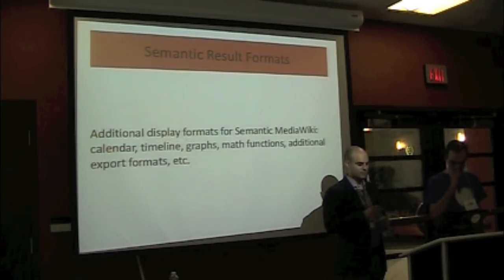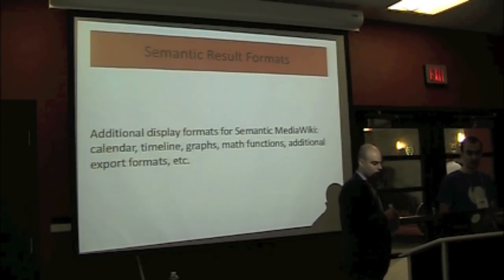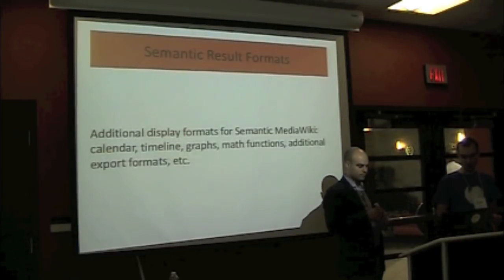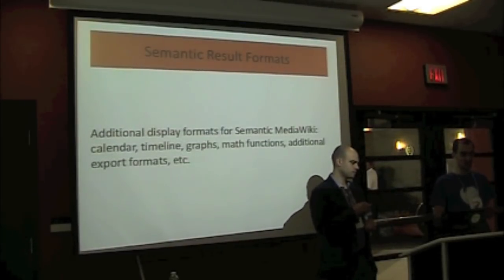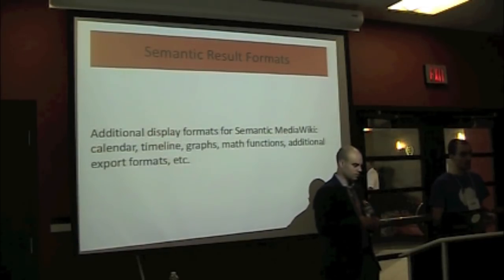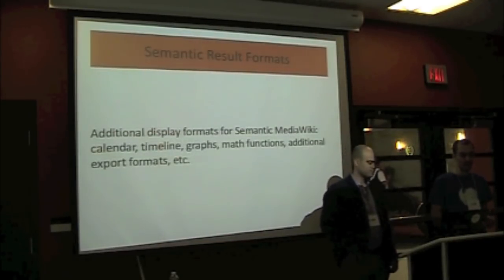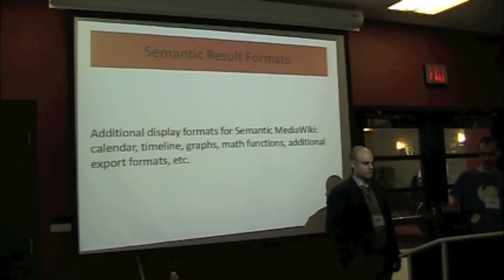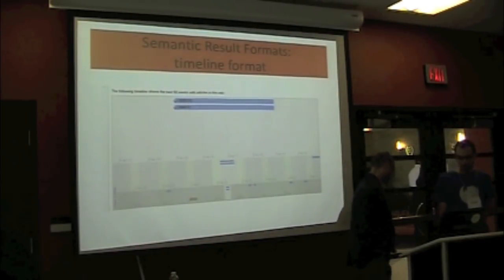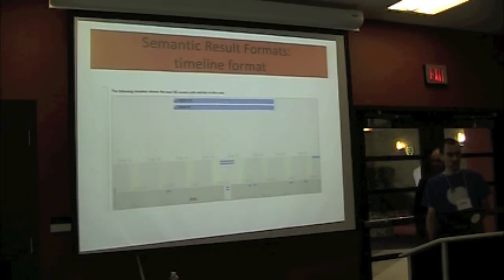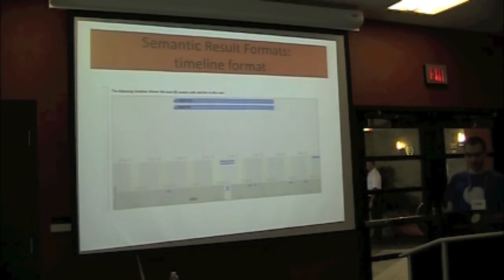Right. So, Semantic MediaWiki comes bundled with a bunch of standard output formats you can use for displaying query results. It allows other extensions to add new ones, and Semantic Result Formats is a bundle extension that holds a whole pile of additional result formats you can use. These are all kinds of formats, such as calendars, maps, timelines, graphs. This is an example of an interactive timeline constructed by Semantic Result Formats, which allows you to just scroll through it, click on things, and navigate there.